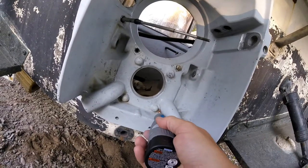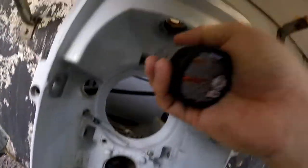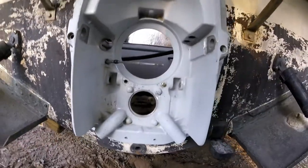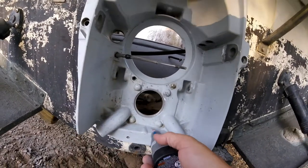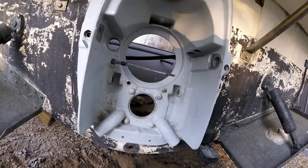We're going to get some of these places that are hard to reach and then we'll hopefully be done soon. I've got this area up here to work on also. That's why it's hard to paint, sand, and prime these out drives — because it's a lot of work with a lot of little nooks and crannies. If you don't take your time to do it right, then the paint won't stick and you just waste all that time.